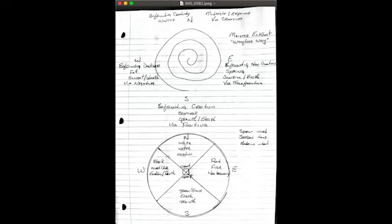And then around to the north, the via creativa, which is a period of emptiness that you can think of as more of a winter kind of a flavor. And then over to the east, the via transformativa is where that emptiness is transformed back into creation as a new birth. So that's a very quick review of Eckhart's mandala, but I want to go into a little more detail about the Native American one.